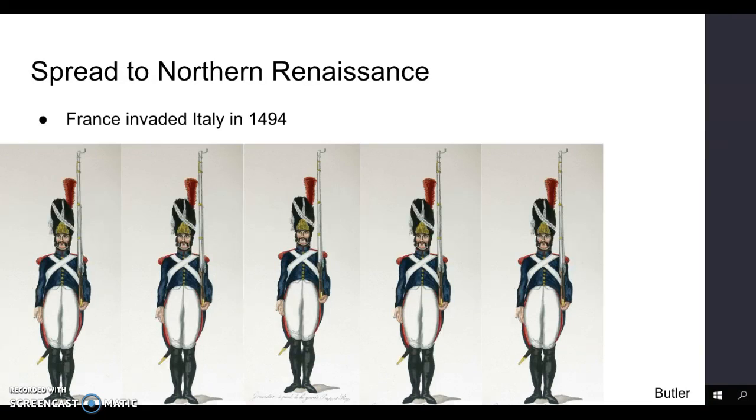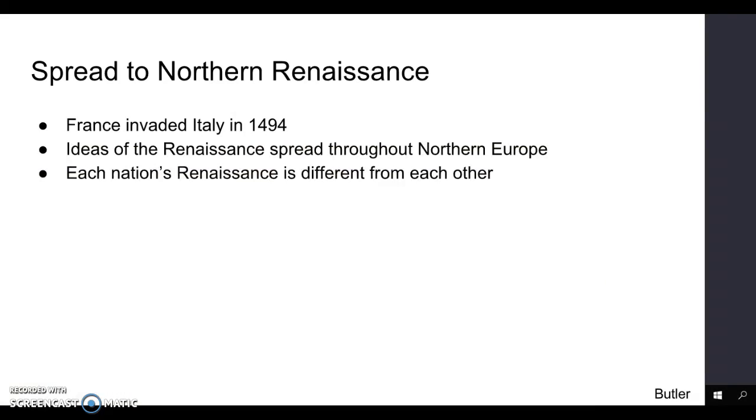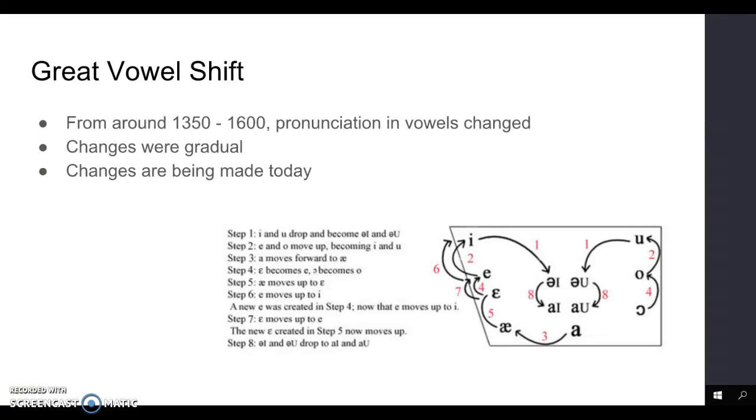In 1494, the French conquest of Italy marked the beginning of the Northern Renaissance, where influence of Greek and Roman culture could be found in writing. England was one of the countries affected by the Northern Renaissance, and like all other countries, they began writing in vernacular instead of Latin. The Renaissance signaled the transition from Middle English to early modern English, which was marked by 3 events: the Great Vowel Shift, the invention of the printing press, and the spread of new learning.